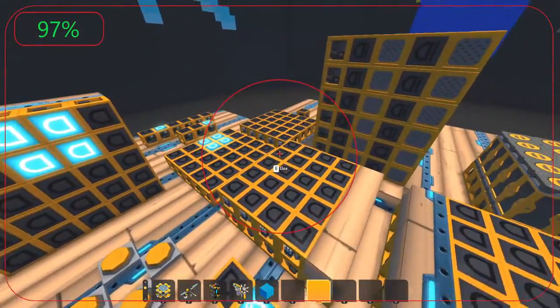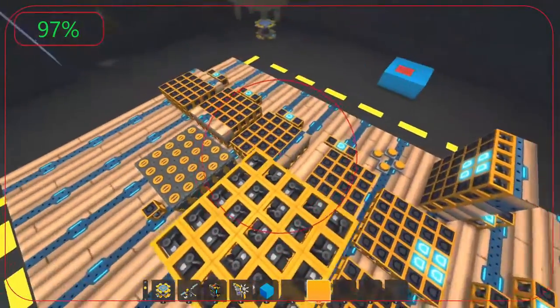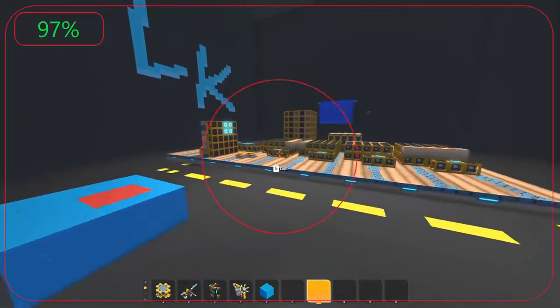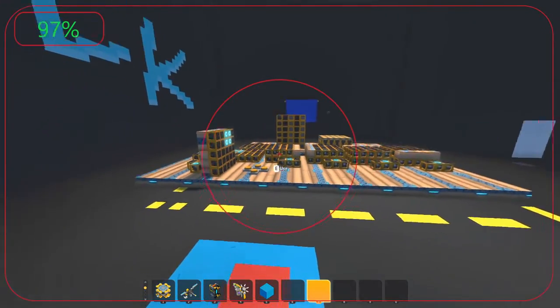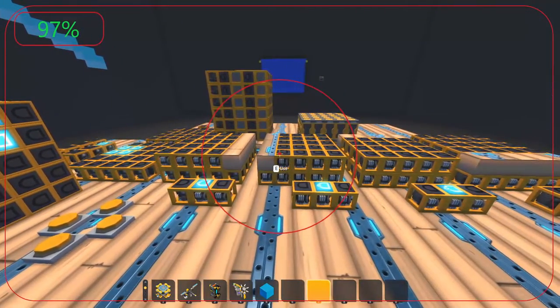And it wasn't even that hard to explain, just because of how simple it is. Like, look at this, man. It's so small compared to the bigger one. I'm actually going to show you a picture of what I drew to get the concept of this idea down and actually do it in Scrap Mechanic.